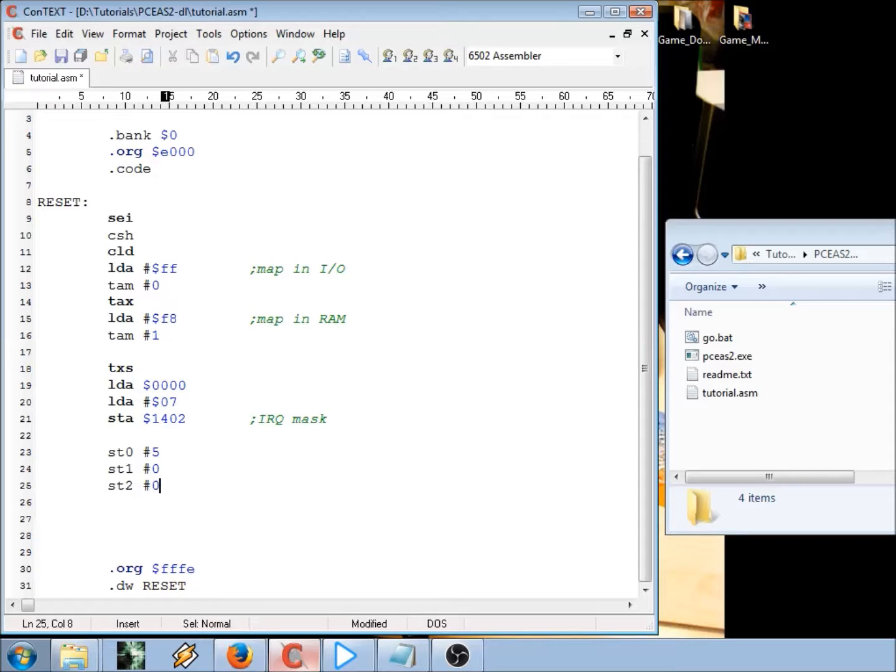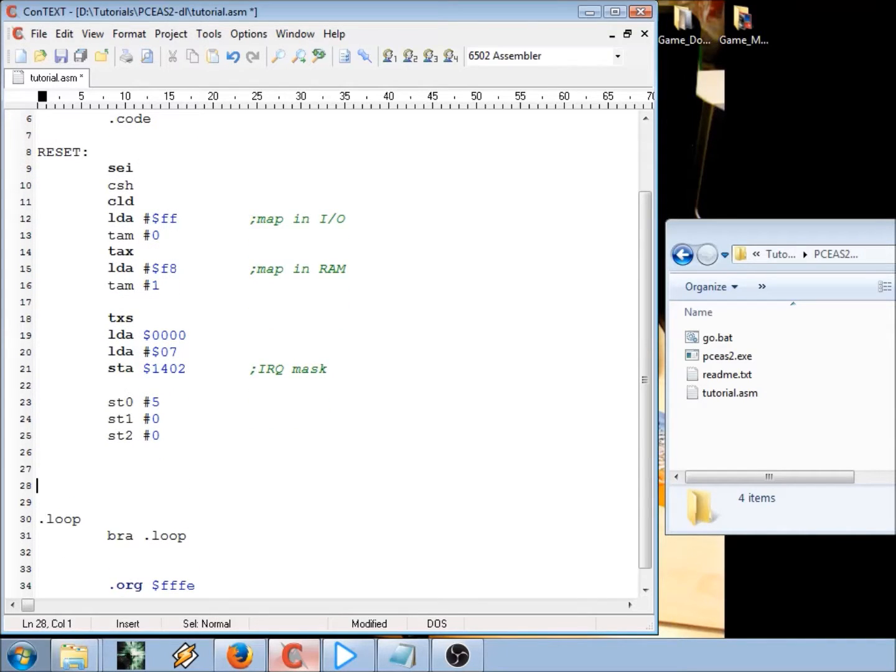Maybe just to test out that our RAM is mapped in and everything's working, I'll have an infinite loop here. Loop, I'll just call it loop, and branch back to the loop, so it shouldn't do anything bad. And let's load A with anything, beef, dead beef, whatever. Sorry, forgot to make that hexadecimal. Okay. Store that to 2010 in RAM.